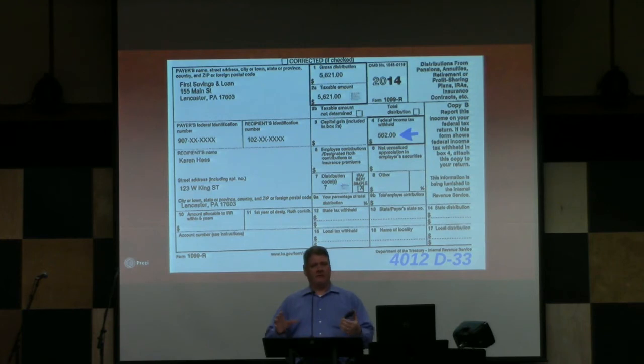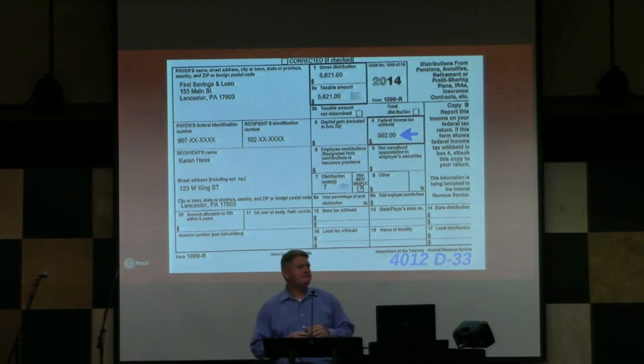Although, if they have some other things going on, like affordable care premiums where they're getting an advanced tax credit, they may throw that off. It may throw off some of their ability for earned income tax credit. It may throw off some other things as well. So just be prepared, we may have some discussion.